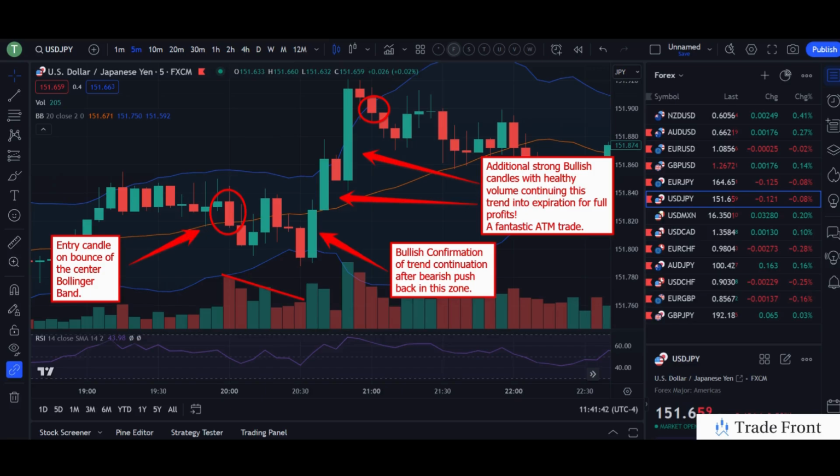Just wanted to bring you in here for a recap of last night's entry we had on the USD JPY pair for the NADEX binary options with my shadow trading program. This is a signal straight out of the shadow trading program that we're going to discuss. First, I will point out that this was for a 1 hour hold on the 7 to 9 p.m. contracts. We had 1 hour until expiration for this contract upon entry.